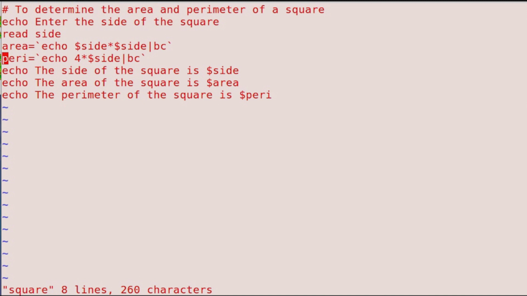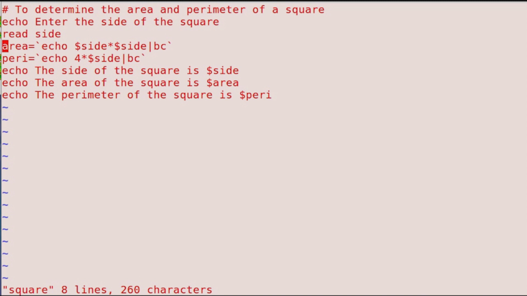The pipeline operator connects two UNIX commands by redirecting the output of the first command as input for the second command. Hence, the output of the echo command is given as the input for the bc command. In the fourth line, the echo command sends the expression $side star $side to bc.